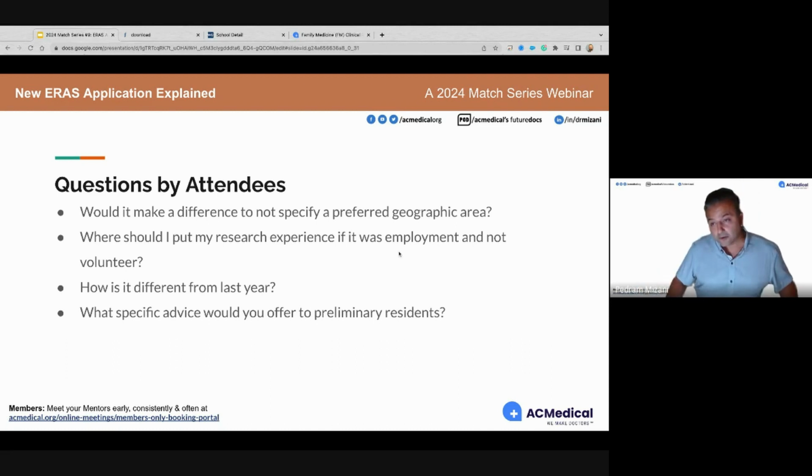So great question. I think that this is okay now that you're ready to put your research experience, if it was employment and not volunteer, it doesn't have to be volunteer. Research could be, you could have been a paid research associate. It could be a research fellow. There are so many ways. Paid or unpaid does not seem to be the focus of these entries. It's more about how you categorize and characterize and what's the context and what you got out of it and what kind of skills you're gonna bring to the program. That's what they care about.